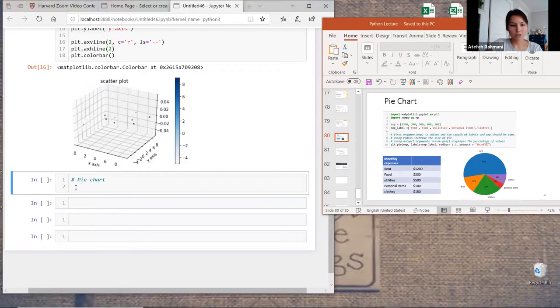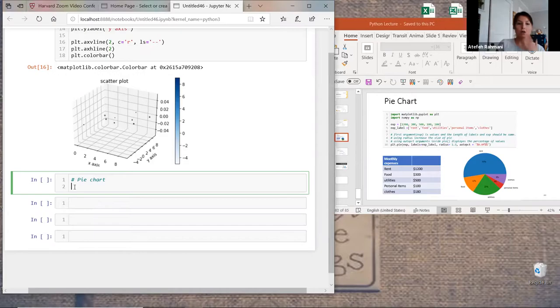Okay, now let's go and see how we can create our pie chart. The first thing, I said, we need one attribute, which can be our values, something that we want to put in that pie chart and display on it. I'm going to call it values. This is the values that I'm going to pass to my pie chart. These values can be anything. Let's give the same example.